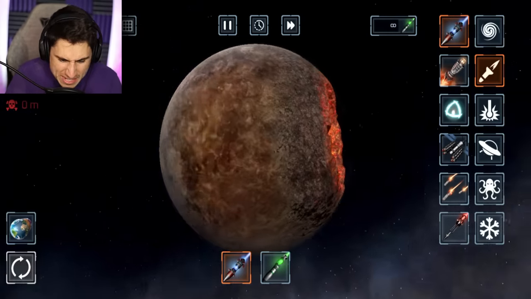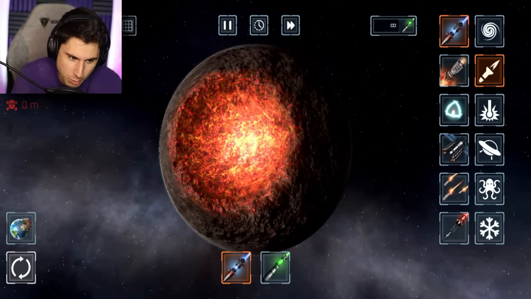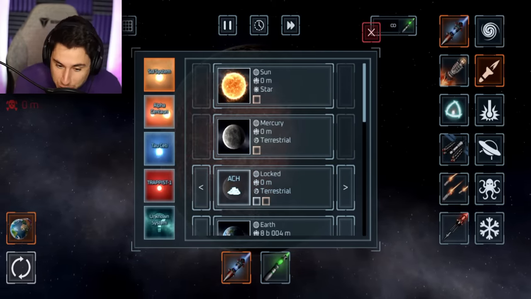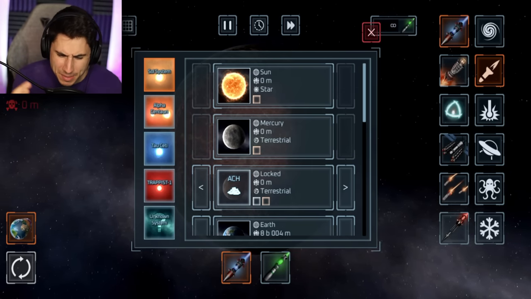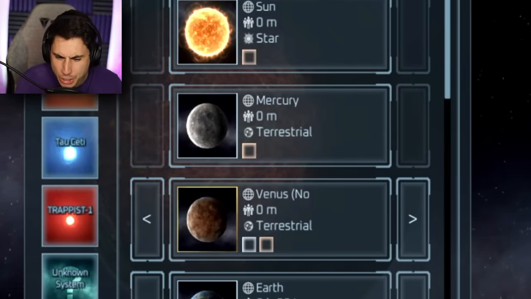But now, Venus is just kind of a lifeless rock. I guess it was kind of a lifeless rock before, but it was like a lifeless rock with clouds around it. Now it's just a lifeless rock. But if we go over here, there's a brand new Venus. It's called Terrestrial Venus. I don't know exactly what that means, but I'm gonna watch an advertisement and we're about to find out. So this one is just called Venus No.